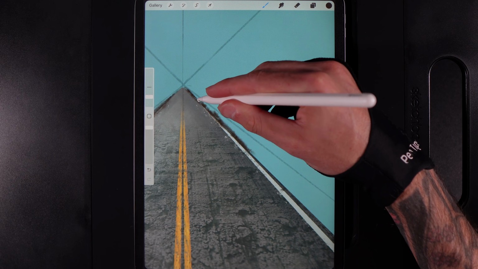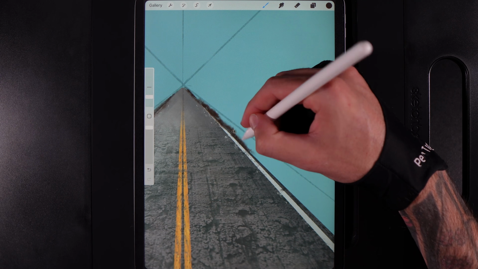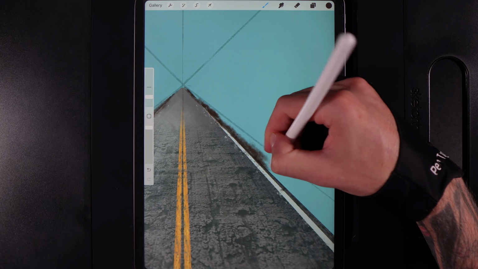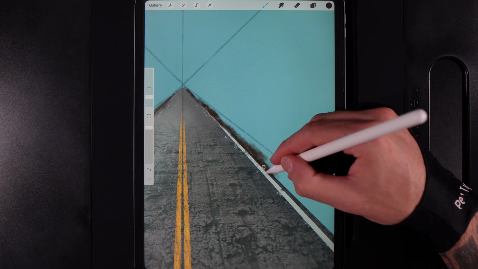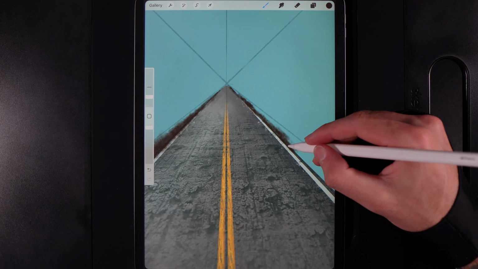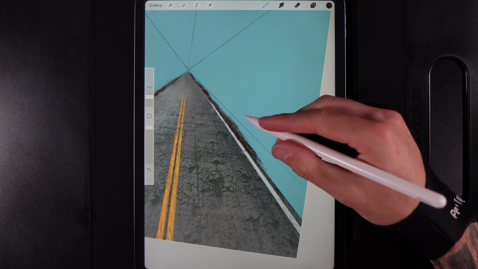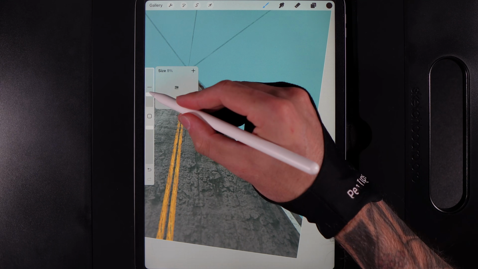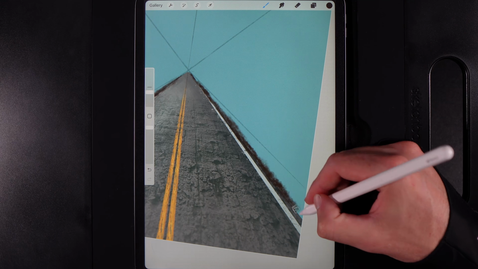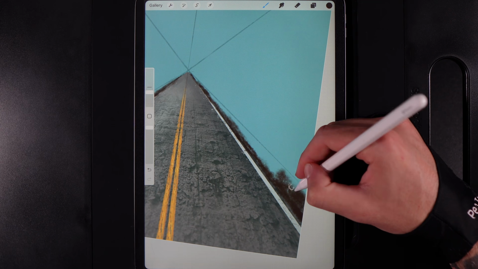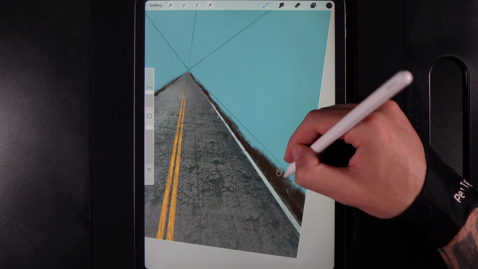And I'll fill in these areas here too, just a little bit, but they're ultimately going to be trees all the way back here. And we'll continue just to bring that down. And it's in the closer areas we want to maybe think about in a second, just sort of drifting the dirt onto the road a little bit. So down here, we'll increase the brush size up to about 12%, so we can block this all in. Nice and sort of blocked in under here on the edge of the road.